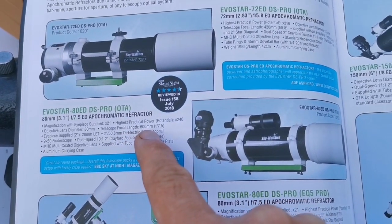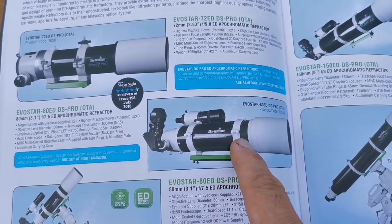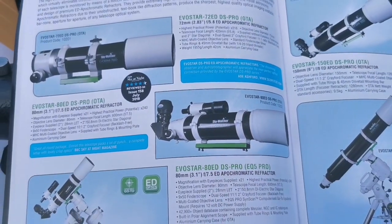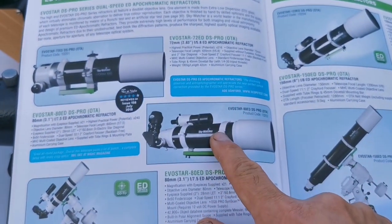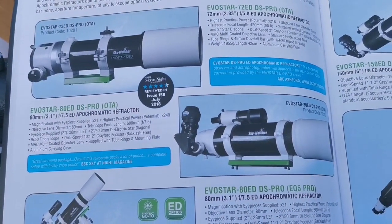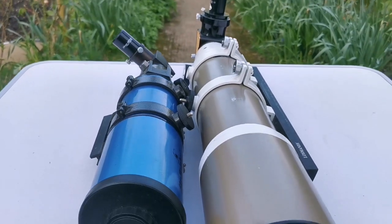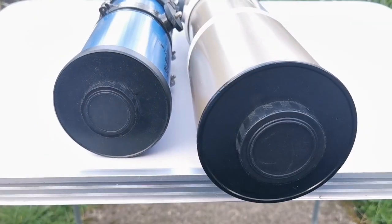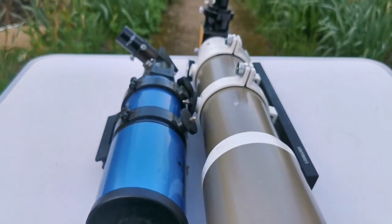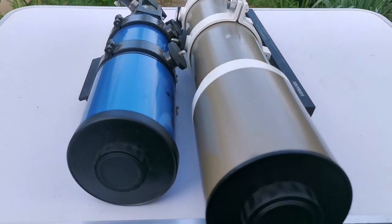Focal length is 600mm. It comes as an optical tube assembly with two tube rings and a Vixen dovetail. You don't get a mount with this, but if you want, you can just use the mount that you have. In a way, it's hard to believe these two telescopes are both 80mm, 3.1 inch refractors. But they are. They are fast refractors, short tube, compared to what was available, for example, 30, 40 years ago from Japanese manufacturers, which were really long tube ones.